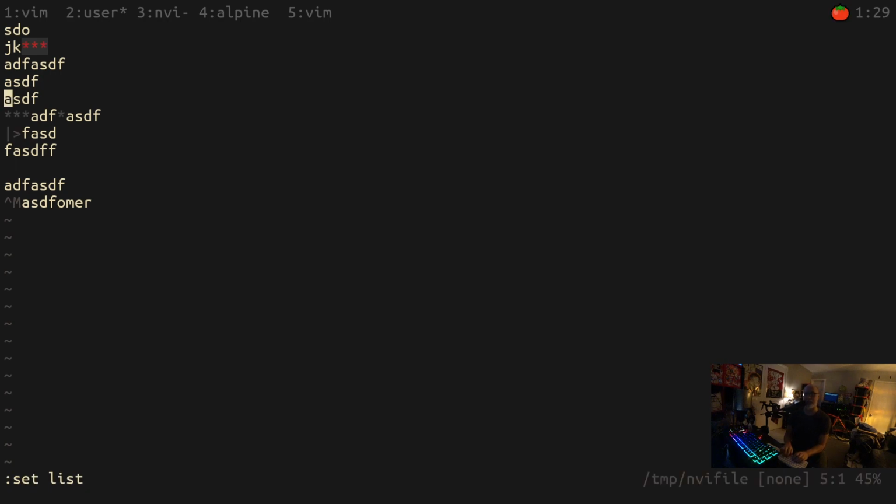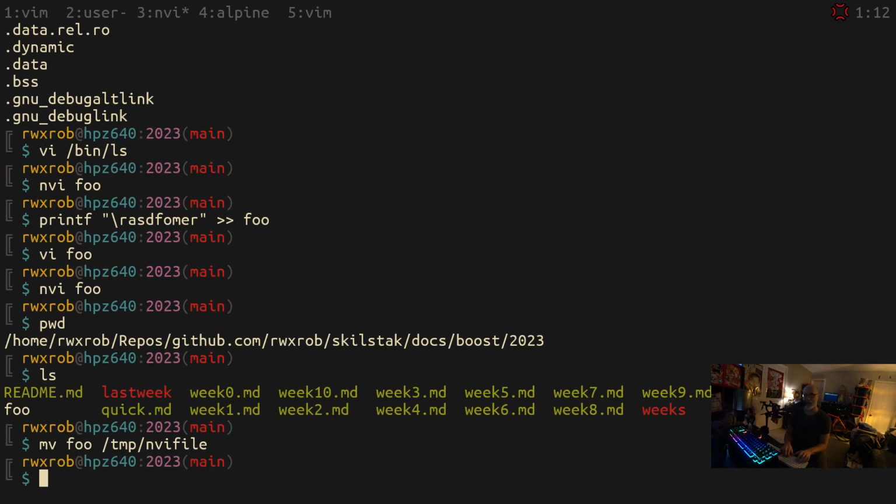:set list. All right. So when I do set list mode, you see that I have 3 spaces here, and they're red because they're at the end of the line. You see that I have 3 spaces here. I have a space here, and I customized the appearance of a tab character. That was my own selection for the tab character. So that was my choice.